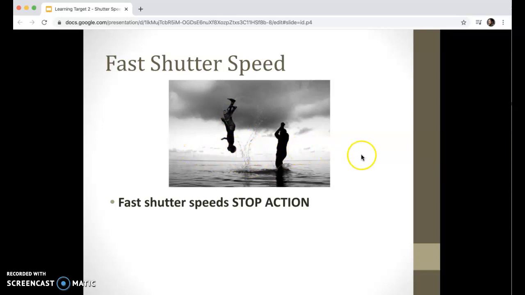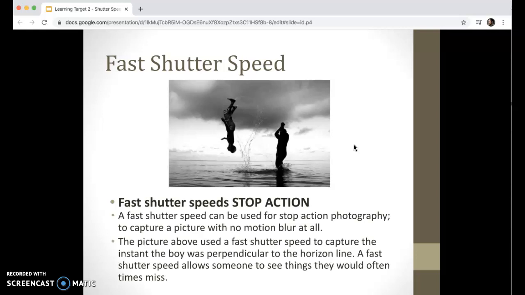Very cool looking picture. This is also a technique called silhouette where it's brighter behind your subject. So when you're creating your picture, you can expose for the background and make it so that people are an outline or objects are an outline. So again, fast shutter speed is going to freeze action. We can even see the little droplets of water here that are frozen in time based on the fast shutter speed.